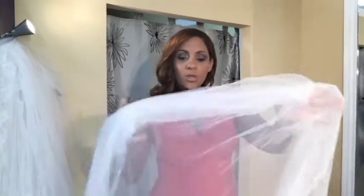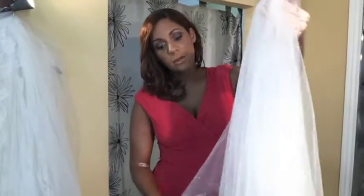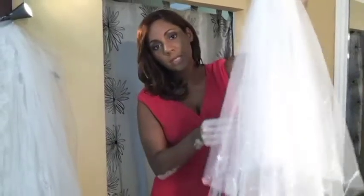Now the traditional veils are made out of a material called tulle. Tulle is very light, it's see-through. Most of you know it. It's similar to what is used under crinoline skirts and that sort of thing. That's a little bit thicker, but veils are usually very light and very flowy and made of this tulle material. This particular fingertip veil also has quite a bit of beading on the edging and all the way down, which is nice just to add a little bit of extra sparkle, especially if your gown doesn't have a lot of beading on it.